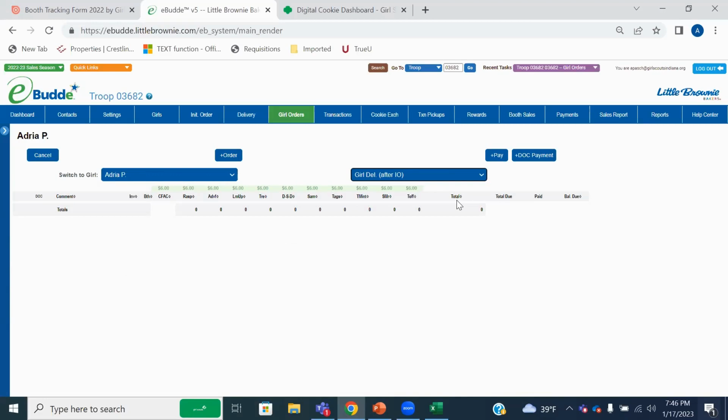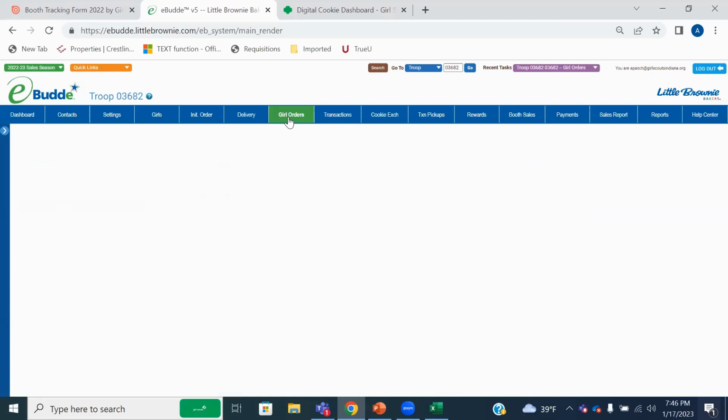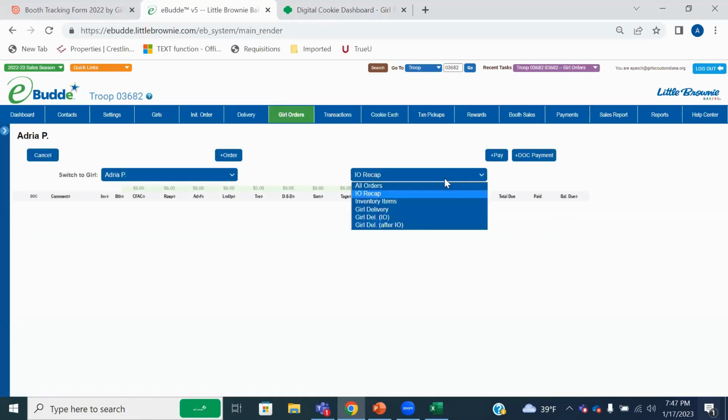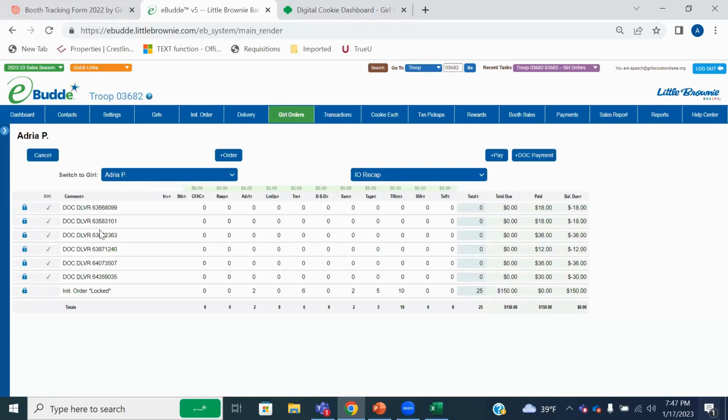So that way I can see. You have two ways of handling that with your parents, either making them keep track and turn a number into you, or you can go over here and when they say, hey, I'm coming to get more cookies, you can double check and see if they're for any of these girl delivered or not. My Troop Cookie Manager, often our parents will say, hey, I had 2 new girl delivered orders come in. Can I come pick those up on Monday or whatever? She doesn't ever ask them what it is. She's just keeping track. And in her cookie receipt book, she's tracking those last 4 digits. So for here, she's tracking these 4-digit numbers on the side, so she knows what girl delivered have been handed out to that child.